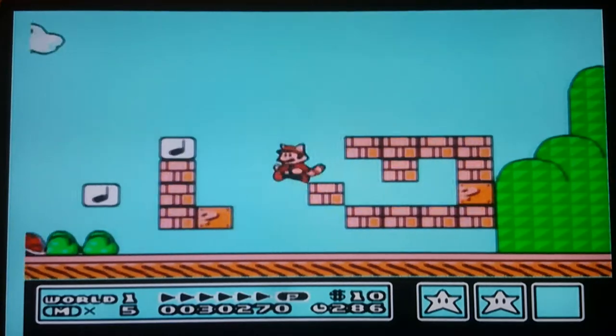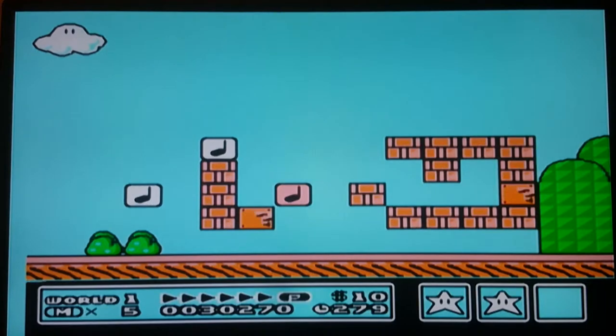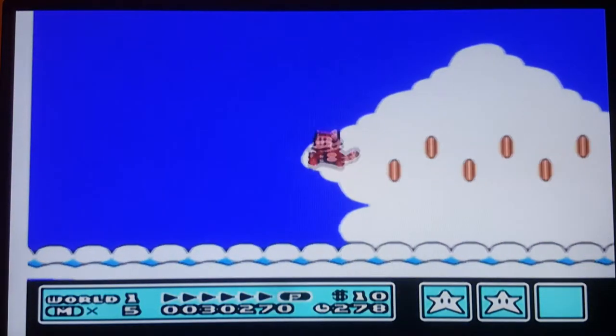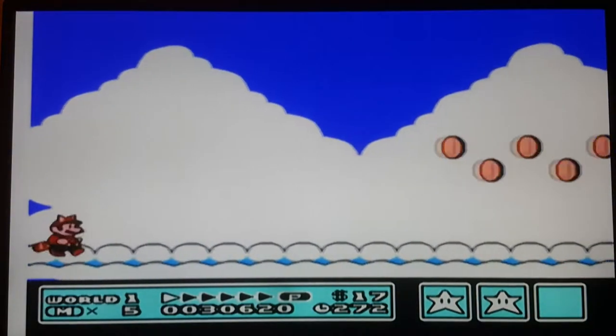Speed things up. You want to go right here on the side of this question block. Jump. This will just bring you practically to the end of the level, where you're gonna have to go and perform a little trick.